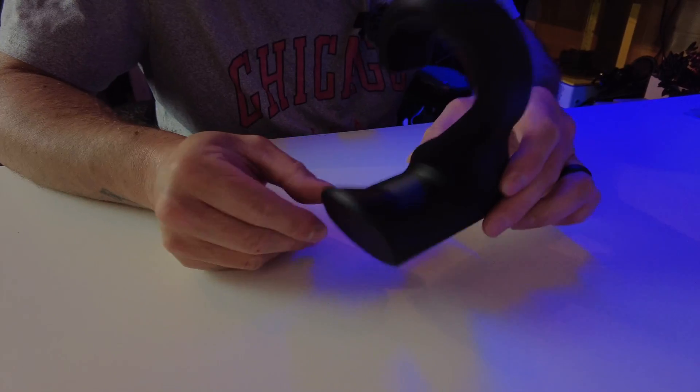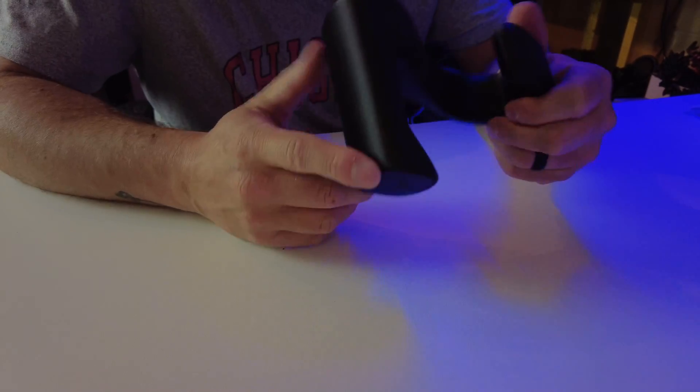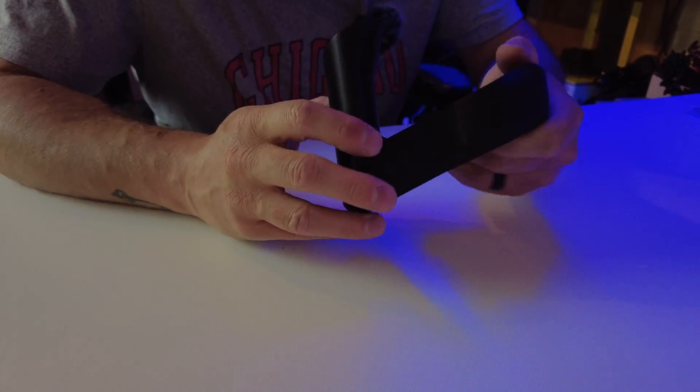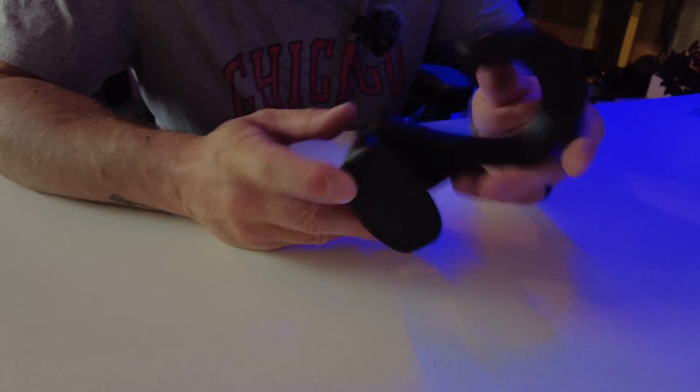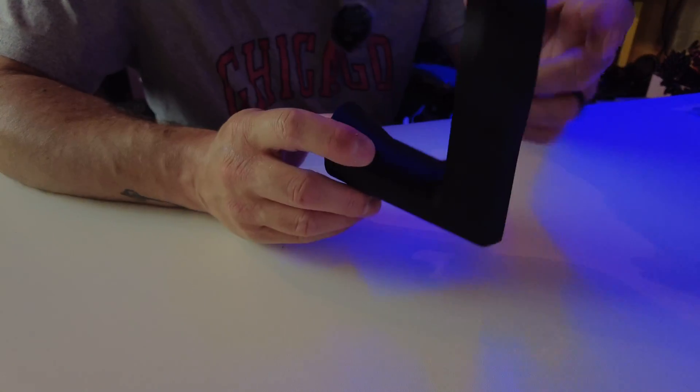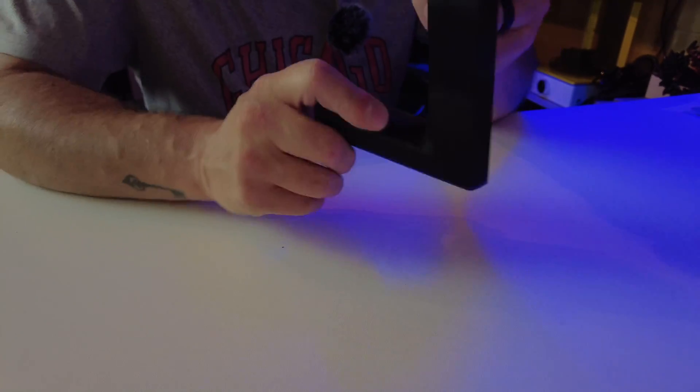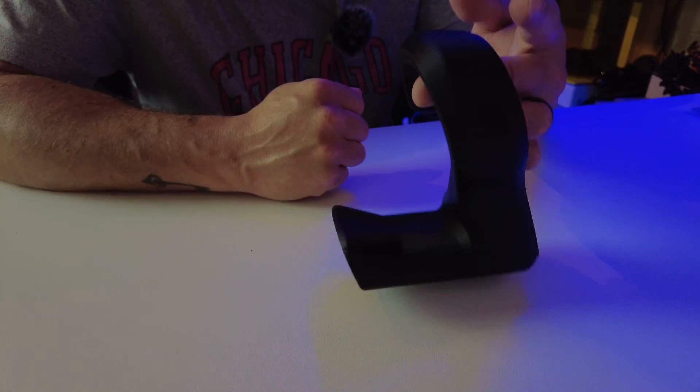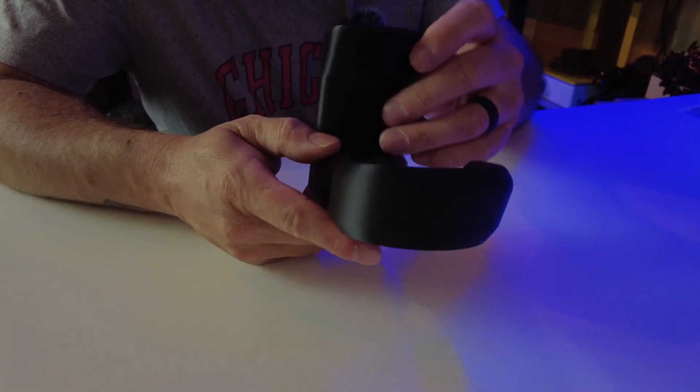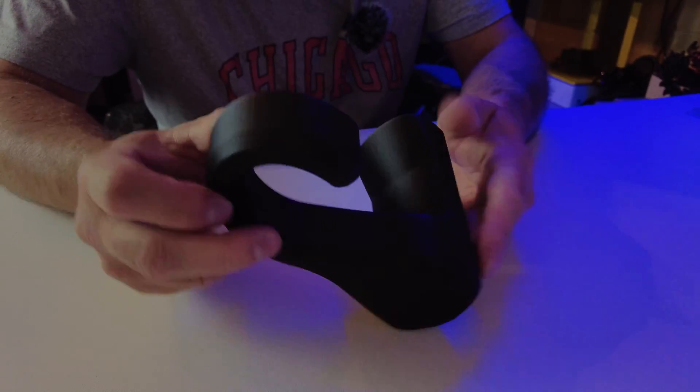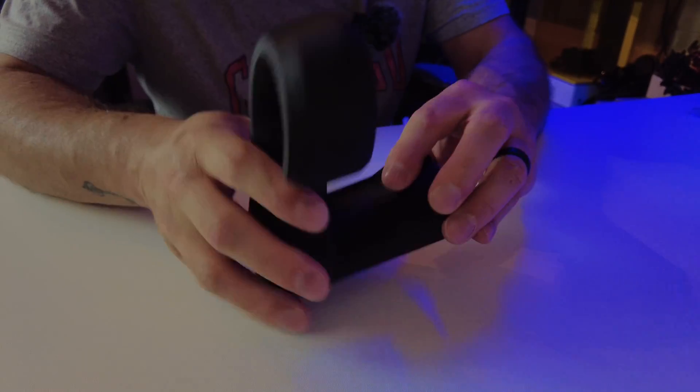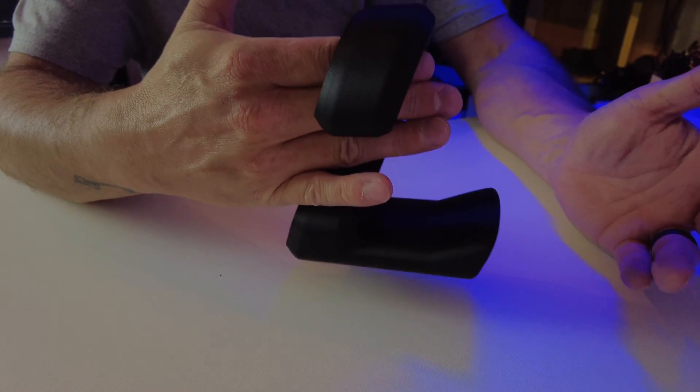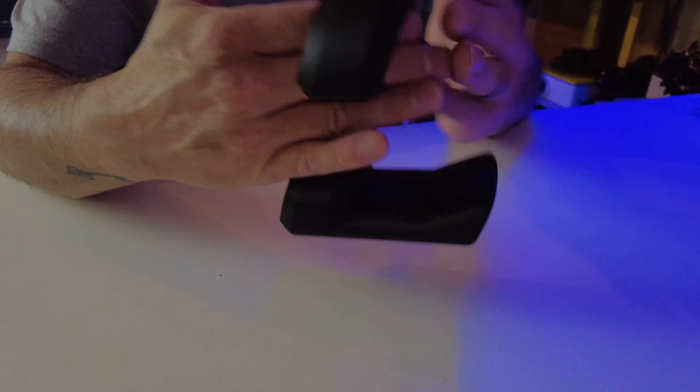This is a heavy-duty hanger that I printed off. I printed this with another filament that was sent to me by Elegoo, and that is their PLA carbon fiber. Obviously, I used the carbon fiber filament because I wanted it to be nice and strong. I've got some heavy things that I need hanging, and this is going to come in perfect for that. It's just a simple bag hanger—it goes on your hook like that, hooks on like that, and you put your bag on like so.